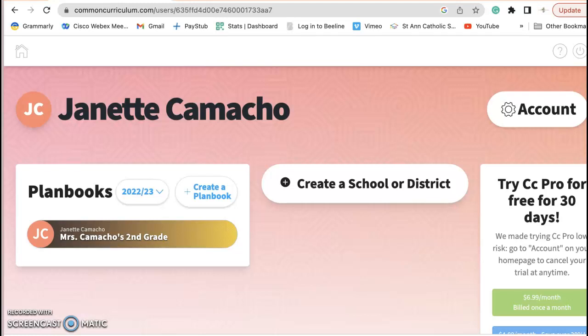So today I'm going to talk about one of my favorite finds out there. It's called Common Curriculum. Now, as a teacher, this particular app or website is gold. Number one, it's free for basic usage and it's free for lifetime. And I'll show you guys where it reads that, so you can create an account and grandfather yourselves in before they get rid of that free version for a lifetime.